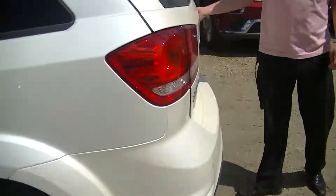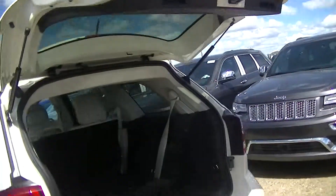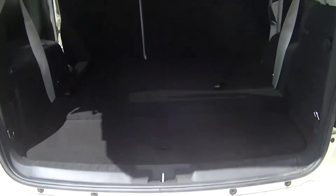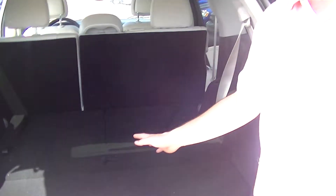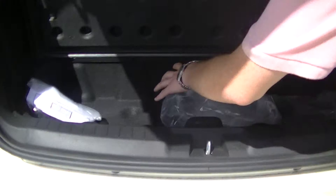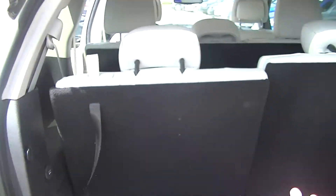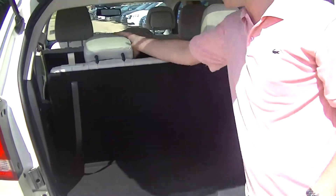Come to the back of the vehicle here. That's a cavernous trunk we have here, and there's lots of room for cargo and whatnot. There's hidden storage right here — you just lift that lever and all of a sudden you have even more storage, which is absolutely great. Another thing: this one has a flexible seating package, so boom, you have seven seats. Absolutely great if you're hauling a lot of people.